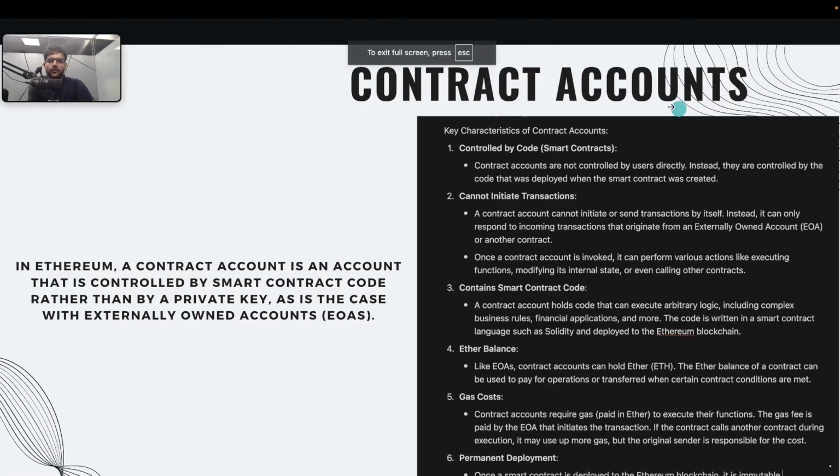So what are some properties of a contract account? They are controlled by code. We will understand this in a while when we write Solidity contracts. But what it means is, they are not controlled by users directly. Instead, they are controlled by the code that was deployed when the smart contract was created. You might have heard, contract is the source of truth. Or, if I'm interacting with the Uniswap contract, how do I know if I sent it 0.1 Ethereum, it will send me back $2,400? Because it's written in the code. I can read through the code and actually see that it has logic over there. If it receives X amount of Ethereum, it finds out the current price of USDC and gives me back some USDC from it.